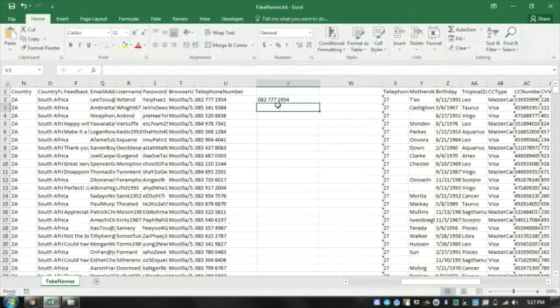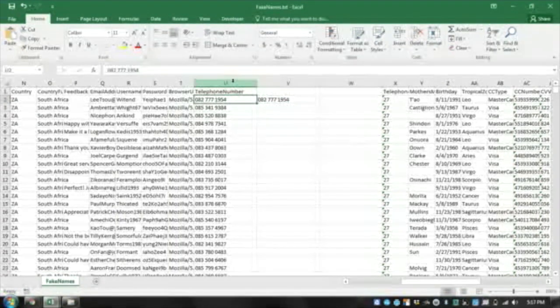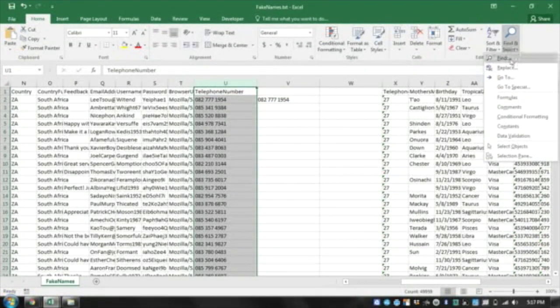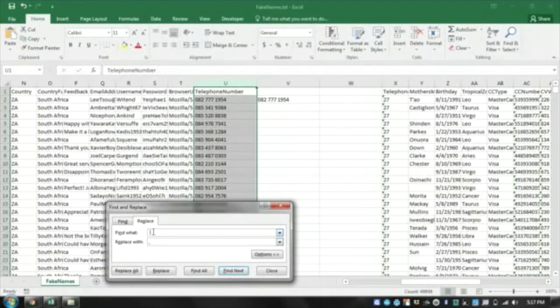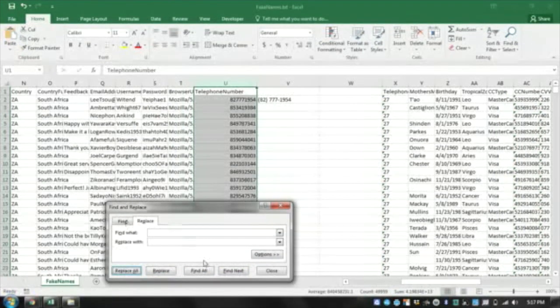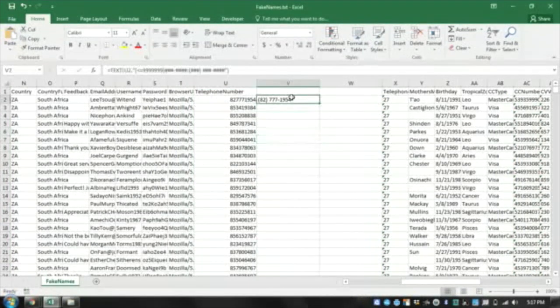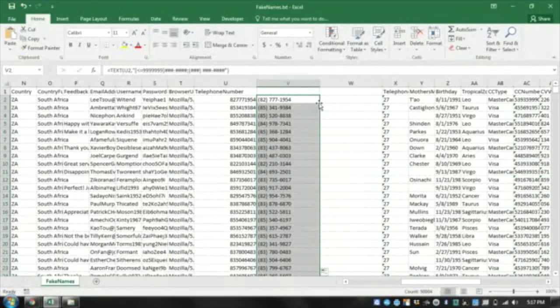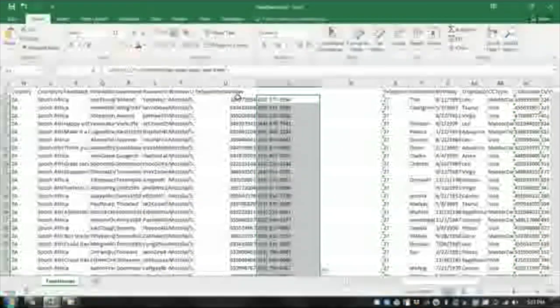Of course, we're going to have to make sure that that's fixed. And it didn't give me what I wanted. Why is that? Well, part of that is because I need to go ahead and make sure I get rid of all the spaces. So I like to use the replace method anytime that I can. So find all the spaces, replace it with no space. And immediately my formula went ahead and worked. Like I said, these aren't actual phone numbers, so it's not perfect, but a little double click there in the right hand corner and we're done.